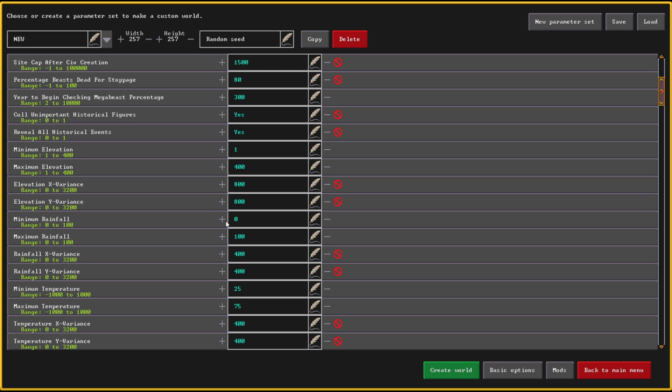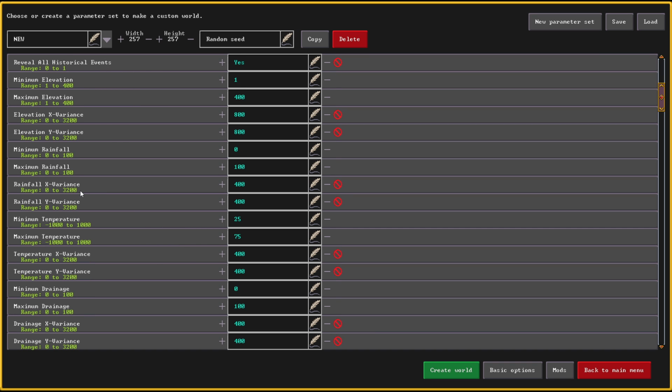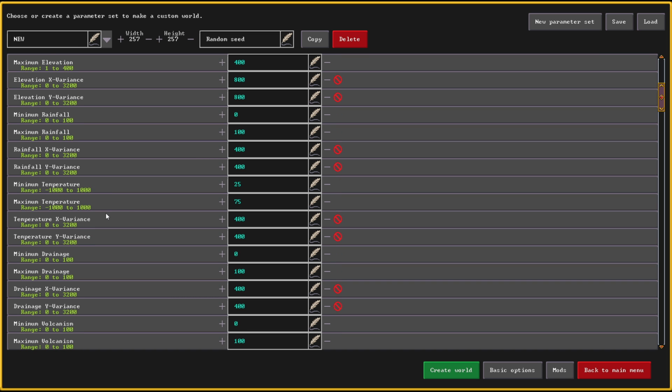The higher the variance, the wilder patchwork maps will occur, and the lower the variance, the smoother the transitions will go. Also keep in mind, putting the minimum rainfall too high will erase the possibility of deserts to form, because, you know, rain. Minimum and maximum temperature, I think this is now self-explanatory, and drainage is not that much of a self-explanatory thing, I think.